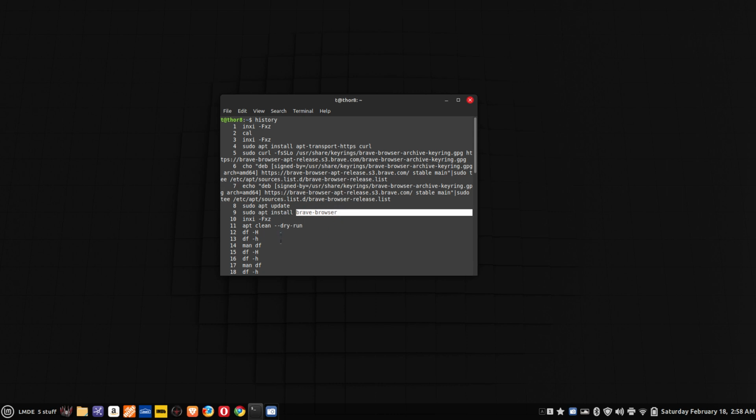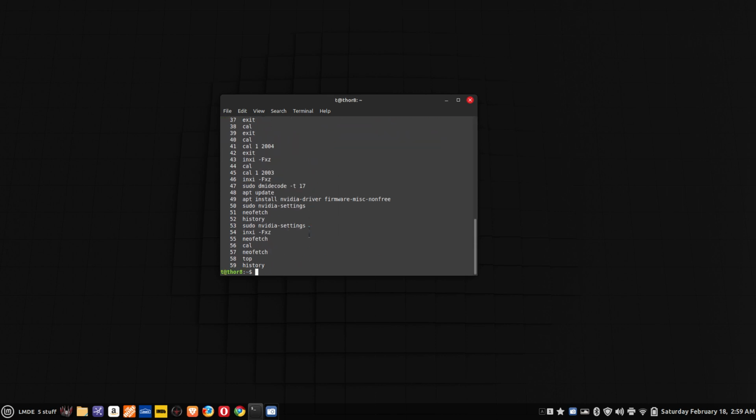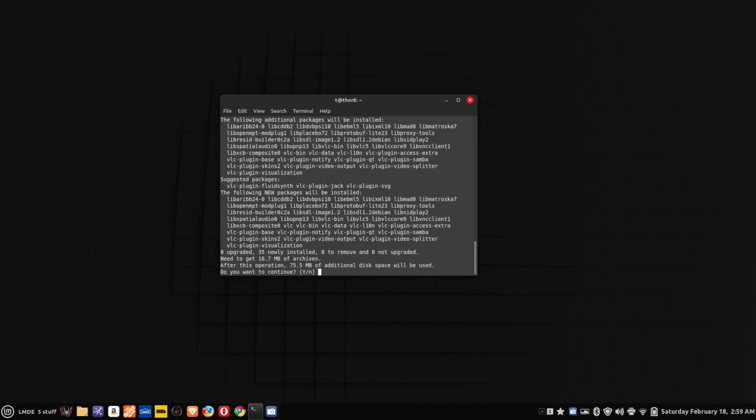So if I perform another sudo command, I can actually copy this portion of it. And then I'll scroll to the bottom and I'll hit paste. And then I'm going to put in, I think I have it installed, but if I do it anyways, it'll either say I have it installed or it will install it. VLC is an application that's a video player. Okay, it wasn't installed. So now I'm going to install it.